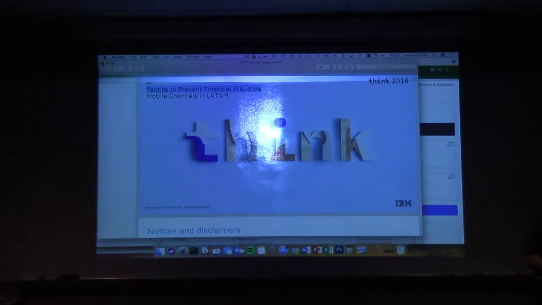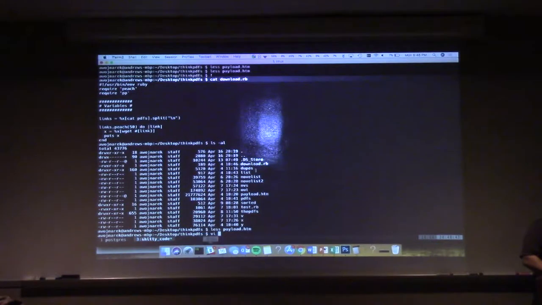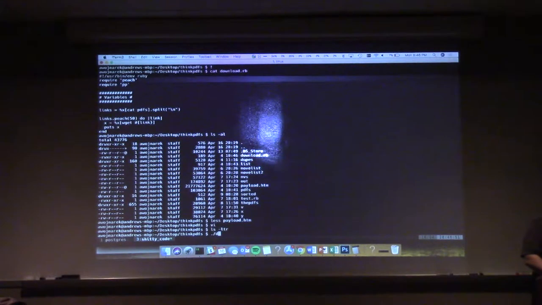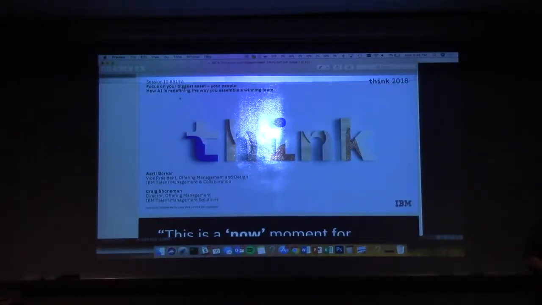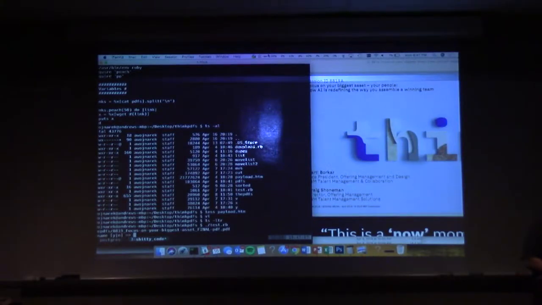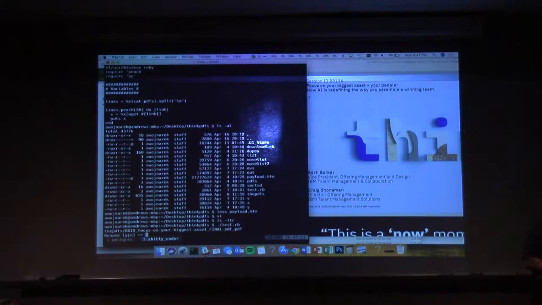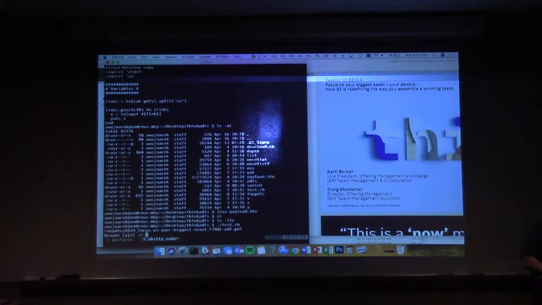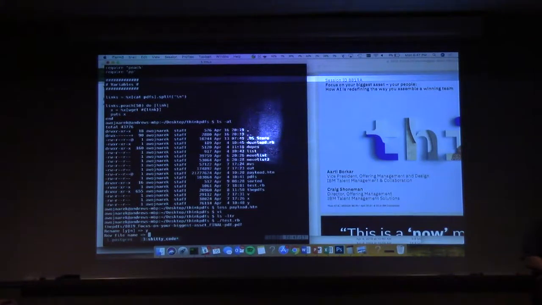I really wanted to get this payload together for the rest of my company, so I wrote this crappy script. It opens up the PDF for me, and then I take this title and rename it. Some of them are renamed fine. You could cut and paste it from the PDF at this point. I could, but I don't want the spaces in the name, or any of the weird control characters.